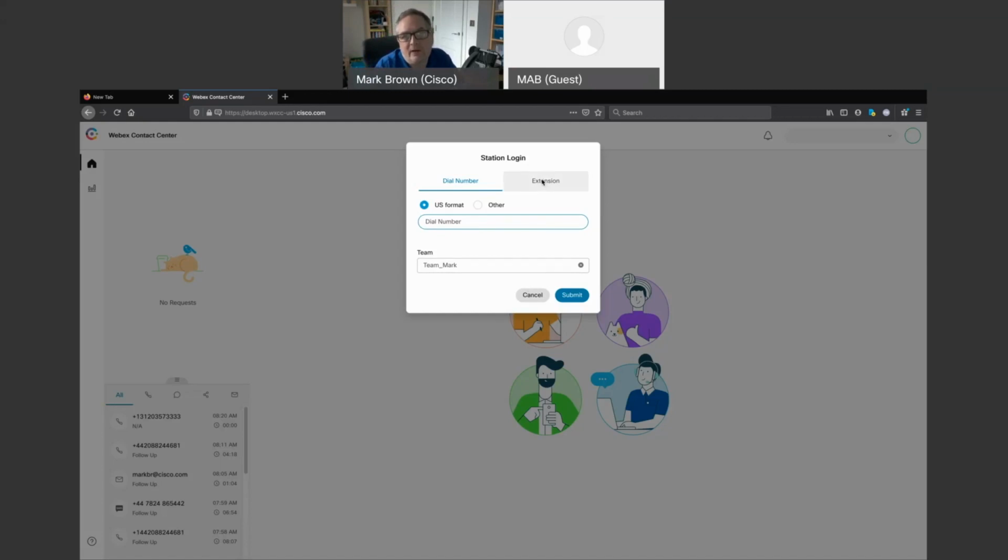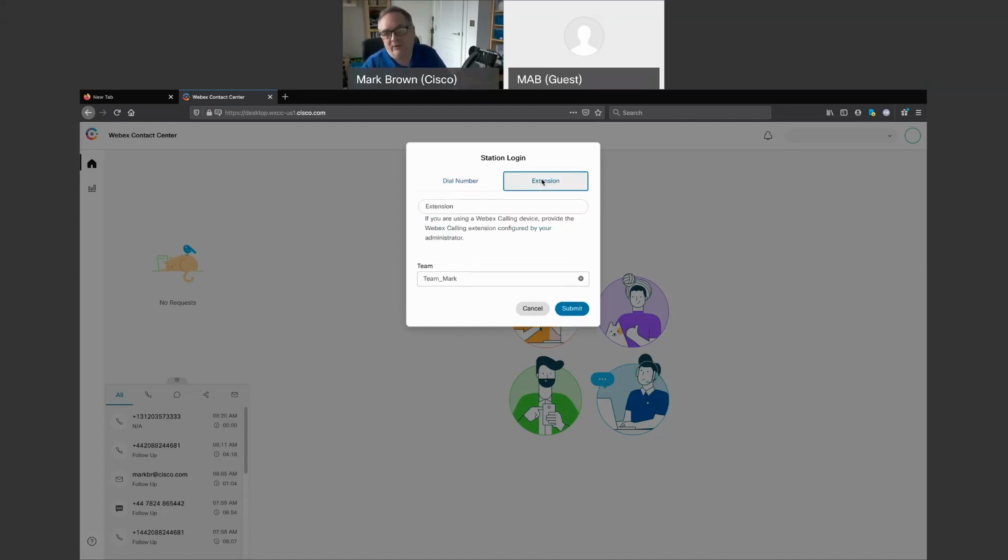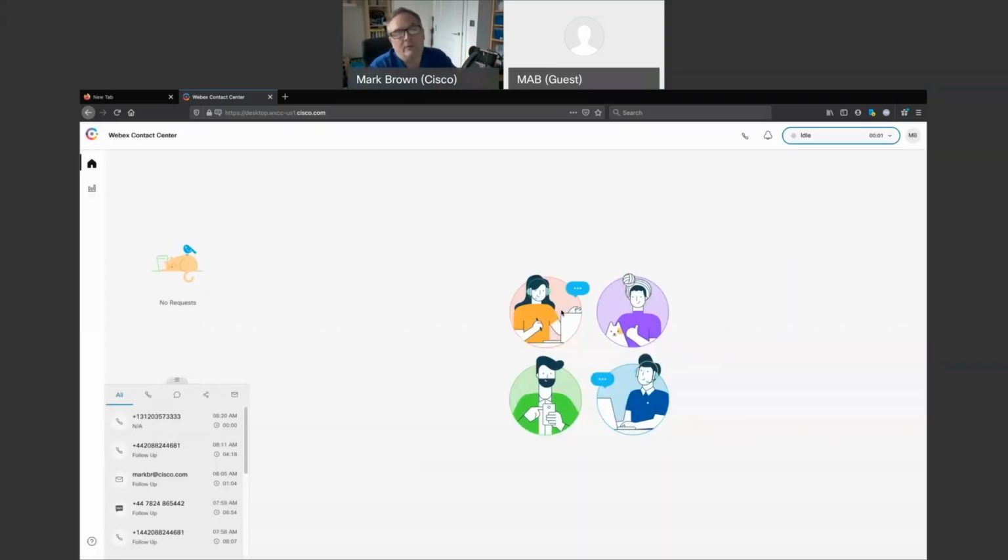In this particular scenario, we're actually using Webex Calling, so we have this tightly integrated into the Webex Contact Center. I have a Cisco phone here that's been re-imaged to support the Webex Calling application, or you can use a soft client associated to Webex Calling. But I'm simply just going to put my extension number in, and then we're pretty much good to go from a calling perspective. So when we log in, it'll actually start to build out.